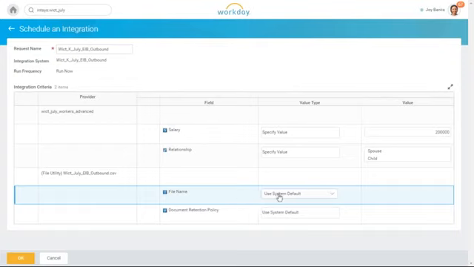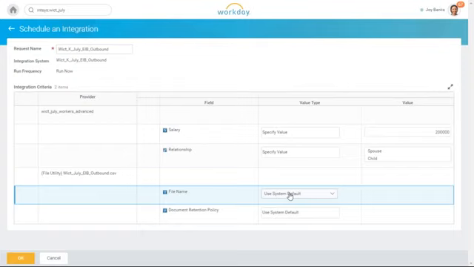So here we have file name, and if we select this option, use system default, then the integration will use the static file name mentioned in the delivery method.